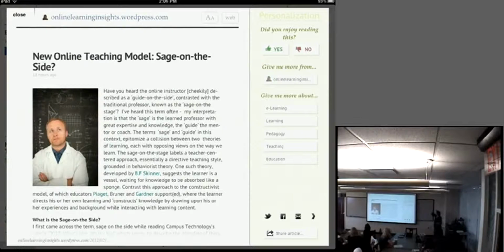And then you have the ability to send it on forward. So if you want to share it with somebody, you can. And you can then start to read things and find out more that you want to do. So it's easy to do all of that. And it also tries to be more intuitive. If you see where it says give me more about, and you click on that and say that you like it, it will start bringing you more articles from that particular source, and more that are related to that particular topic. So it makes it more personalized.